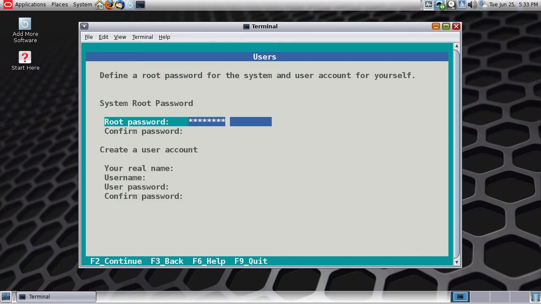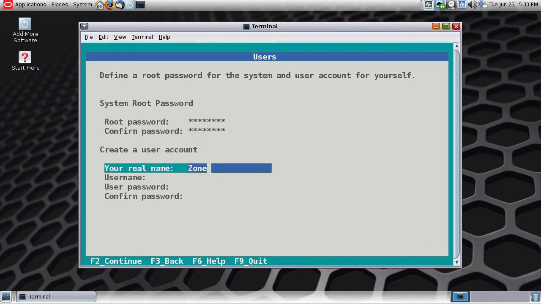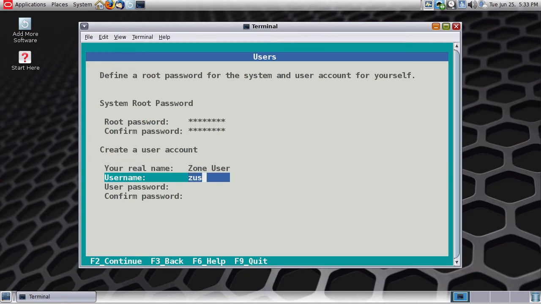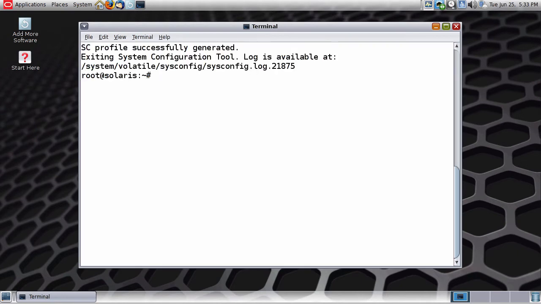Root password will be Solaris1, and your username will be zuser, and password is Oracle1. Of course, you can choose your favorite passwords, but just for consistency's sake, better to use the provided passwords and usernames. And now we are ready to install the zone.